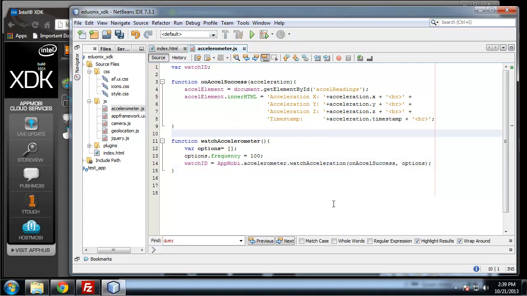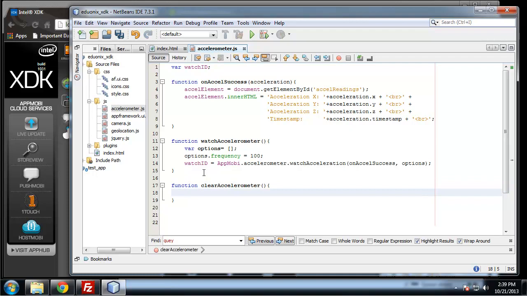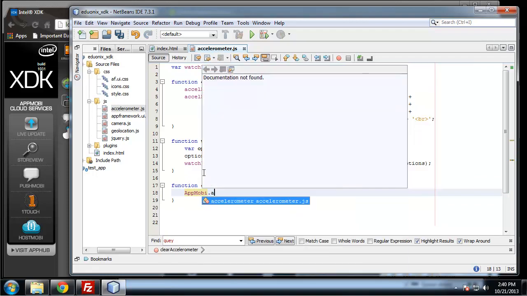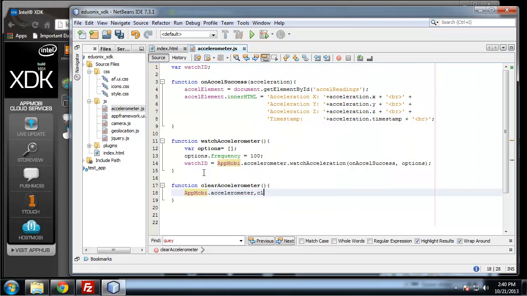So this is very easy. The last thing we want to do is the clear function. Clear accelerometer, and all we've got to do is call the API @mobi dot accelerometer dot clear watch, and clear watch is going to take in our watch ID.